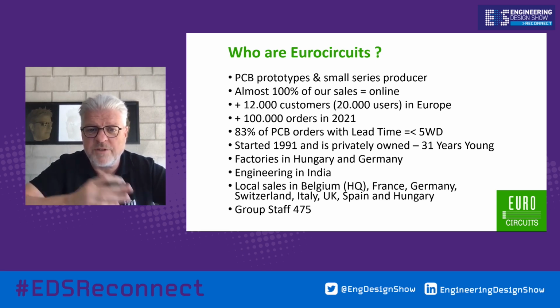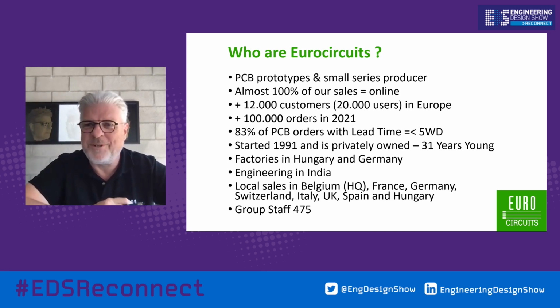We have about 12,000 customers, 20,000 users. And every year we deal with more than 100,000 orders, of which 83% of the PCB orders are delivered within 5 working days. We started in 91. I still was a very young guy at that time. Well, I still feel young. I'm not so young anymore. It was 31 years ago. And we are now a team of more than 500 people in 2 factories in Europe, Hungary and Germany, and our engineering is in India. We have local sales offices, amongst others, in the UK, France, Germany, Switzerland, so all over Europe. And the group staff here says 475, but we are over 500 already this year.